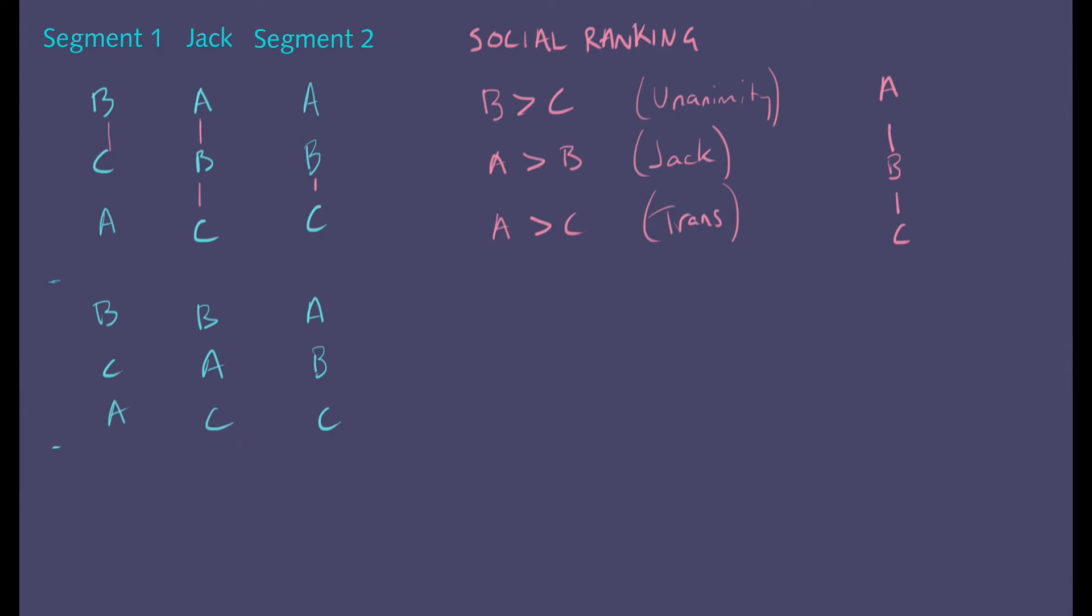So let's fill in the social welfare ranking again. First, by the fact that Jack changed his mind, we now know that B will be better than A. It's by the fact that Jack is the pivotal voter. Second, another one of the features as well as unanimity, as well as transitivity, another one of the features that we want in a social ranking is independence of irrelevant alternatives. That means when any two options were ranked in a given way in one set of preferences, if you don't change the preference between that pair of options at all, then you should get the same ranking. And so regarding the pair A and C, there should be no change because no one changed their mind about the relative goodness of A and C. So we can fill in A better than C by the IIA. That stands for independence of irrelevant alternatives.